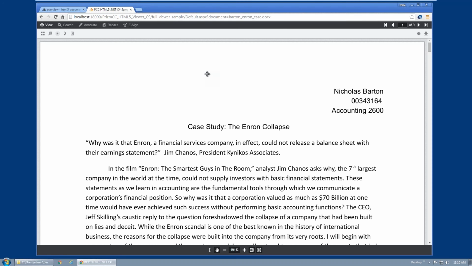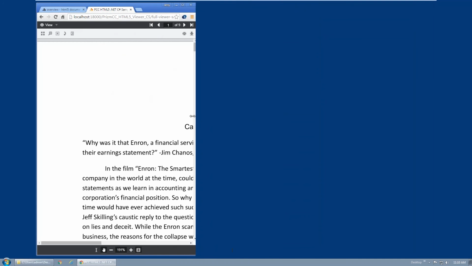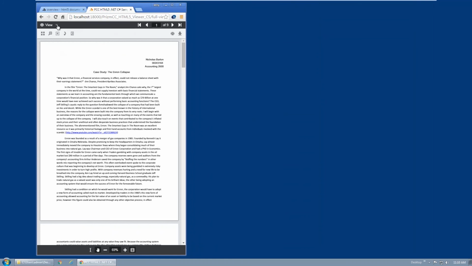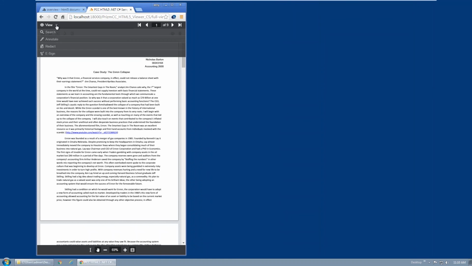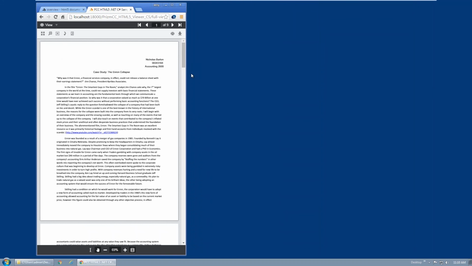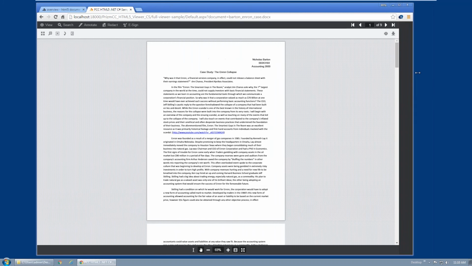Just to give you an example of the responsiveness of this, I'm going to take my web browser window. You can see here the menu across the top, the horizontal menu. As I shrink down my web browser window here, that menu becomes a vertical menu, and everything is still accessible from here as well. Now, a couple other things I want to go ahead and show you as well here.